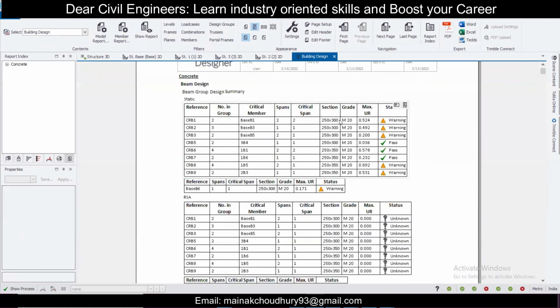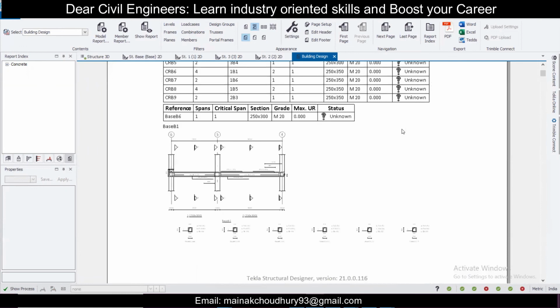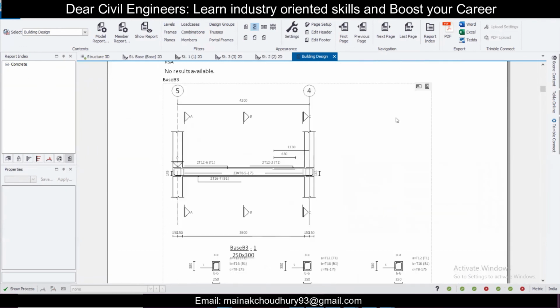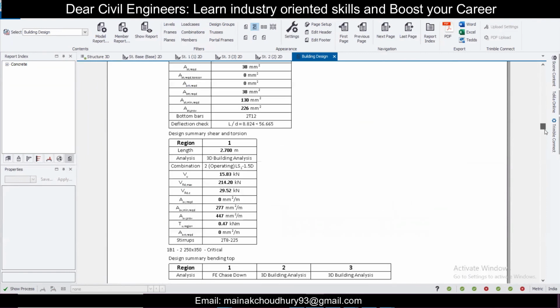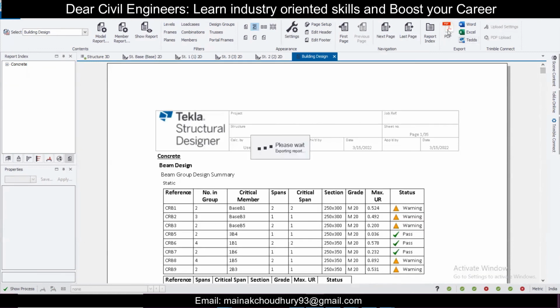Okay, let's see how the report looks. Building design, there is a warning showing, but all the designs are shown here, so that is better. This is the design report using Tekla, and let me save this as PDF. Beam group design category, as you can see, this category is maximum URS.